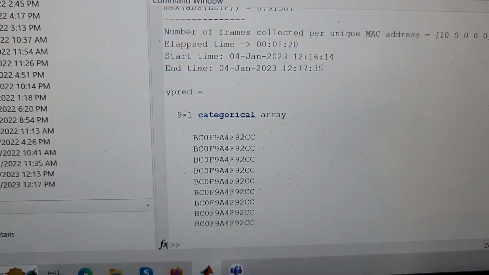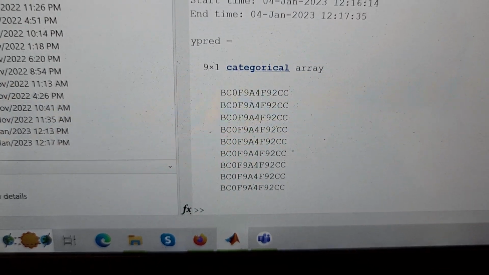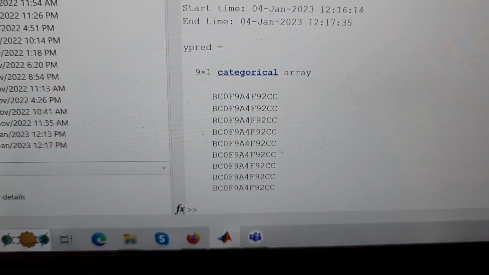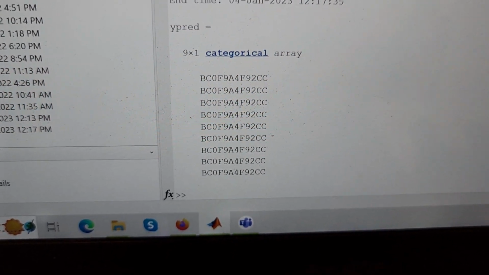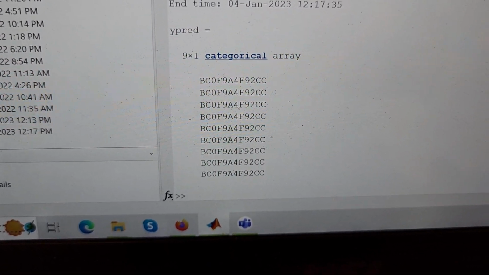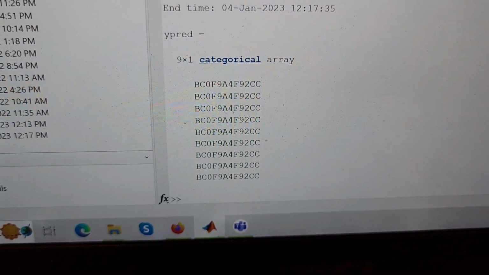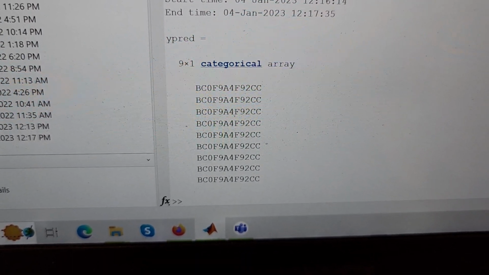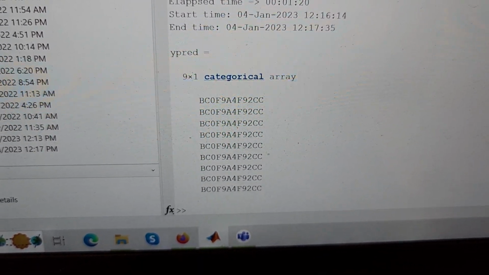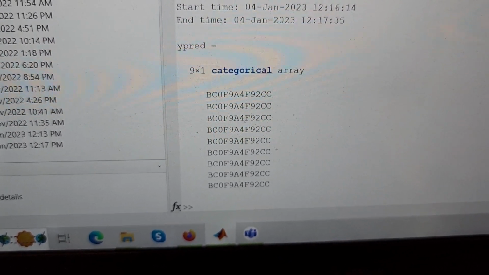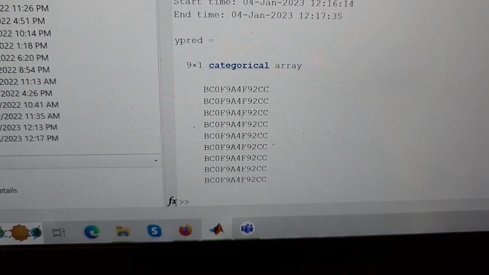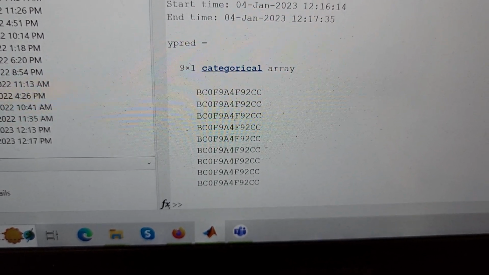SSID, TP-link router, the RF fingerprinting, after looking at the signal transmitted by the router, is classifying correctly, telling that no, this is not TP-link. You look at the MAC address, this is actually the D-link one. So this is an imposter. It just copied the SSID of another router. So this is how you can actually find out.